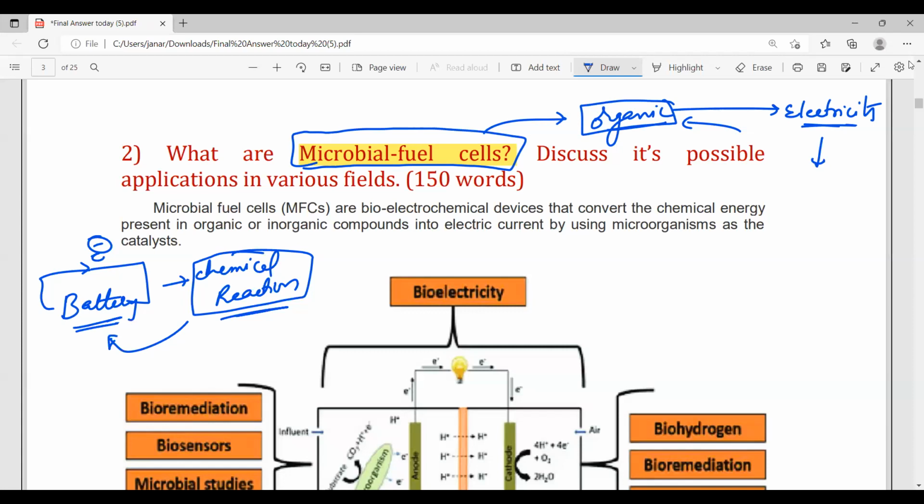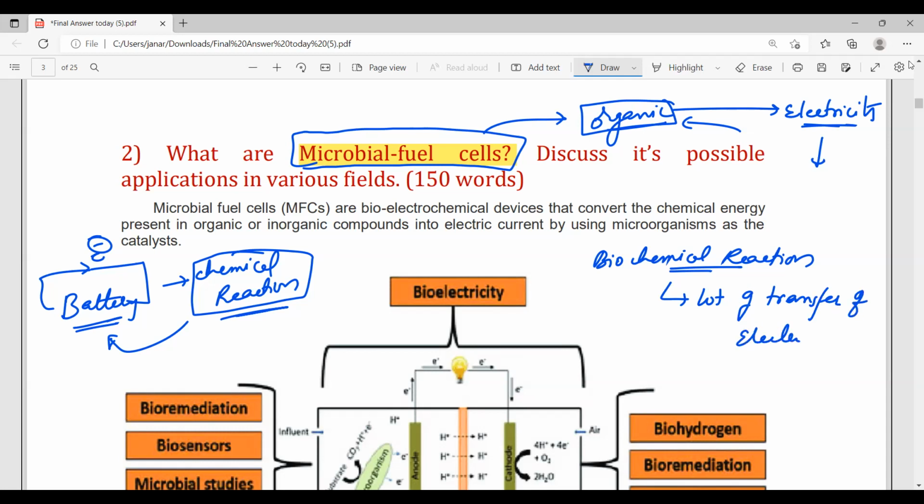In the same manner, our whole biology is made up of a lot of chemistry, right? Biochemical reactions also involve a lot of transfer of electrons. Organic matter, anaerobic, aerobic oxidation will happen, and a flow of electrons will be there. That will be tapped and fed into an external electric circuit, resulting in electricity. This electricity will not be in very high volts. Small amounts will be there, but it is usable in various ways.